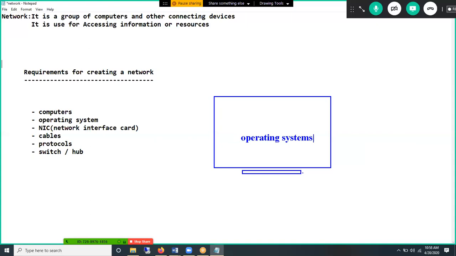When you power on, if you press F2, it will take you to the BIOS. But if you don't press any key, you will automatically get an error: no operating system found. If there is no operating system, we cannot perform any operation. Without an operating system, we call the computer useless. There is nothing we can do.